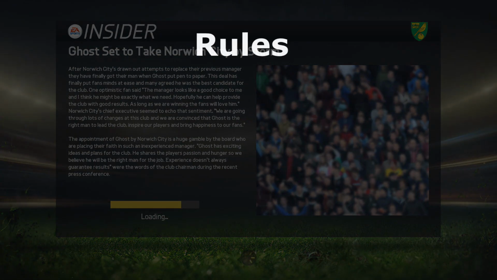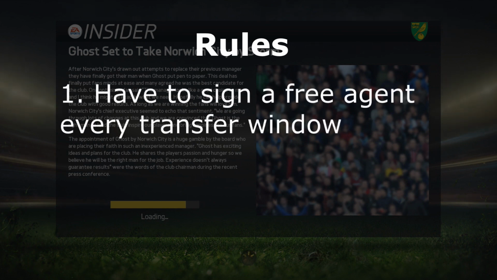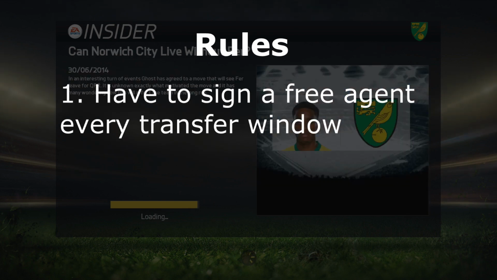So the first rule is, in every transfer window, we have to go into the free agents and randomly select a player, and we have to sign them. I've made it free agents so it doesn't smash into our transfer budget. We could end up getting one player that would take out all our transfer budget and not get a load of other good players. Because don't worry, we're still going to be getting loads of other players. Some of the young lads that we think would be great prospects for the club, we're going to try and sign. And players like that.